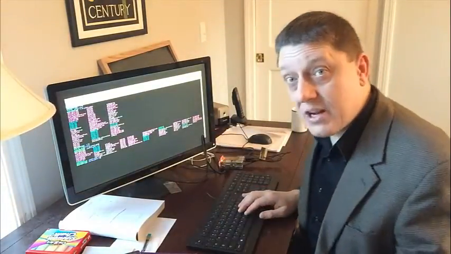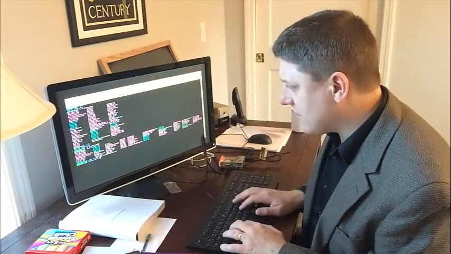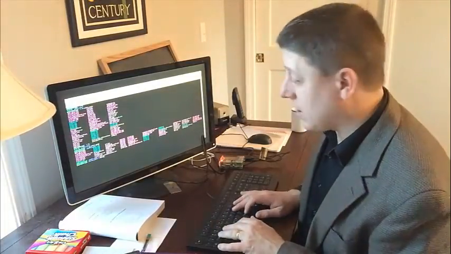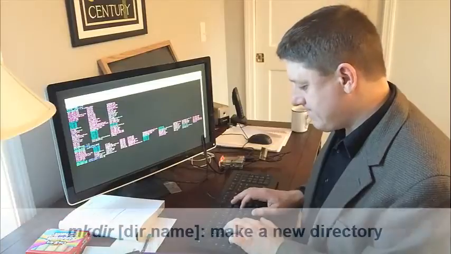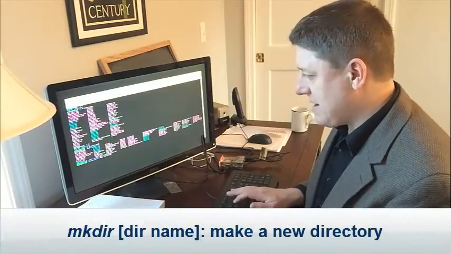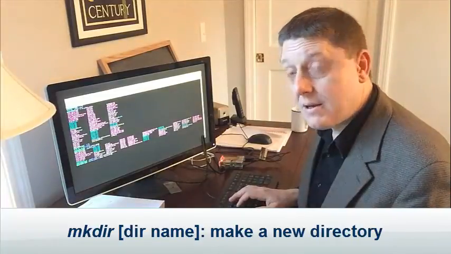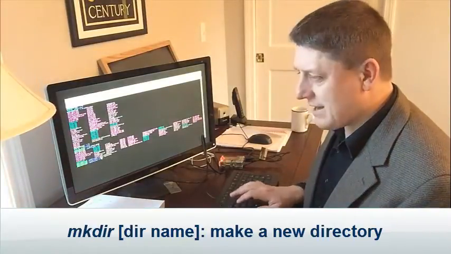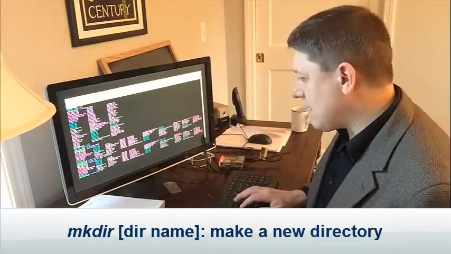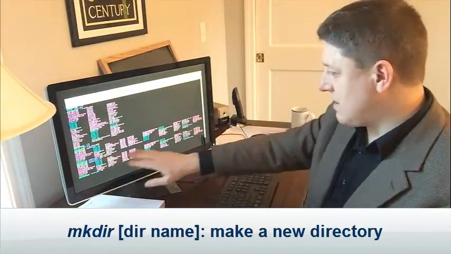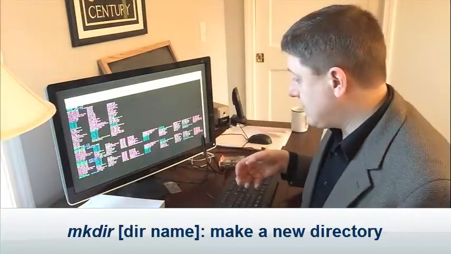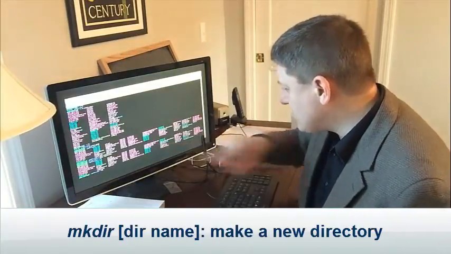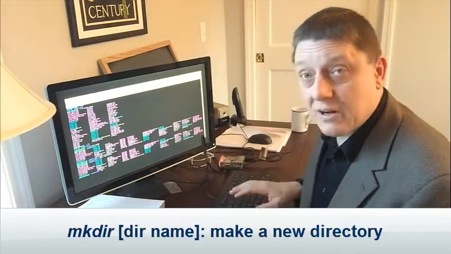In addition to changing directories, we could make a directory. And that is mkdir. So I can make a directory called my directory. I would simply type in mkdir space my directory. And now when I type in ls for this Python games folder, I will not only get pink files for pictures, green files for audio, gray files for text files, but I will now get a purplish-bluish file called my directory, and that's a directory.